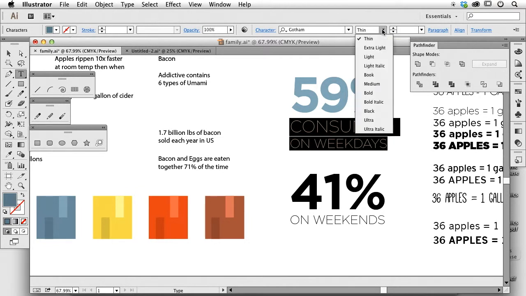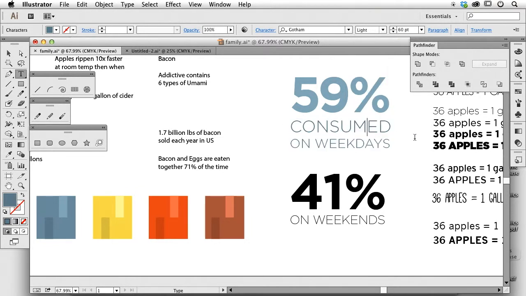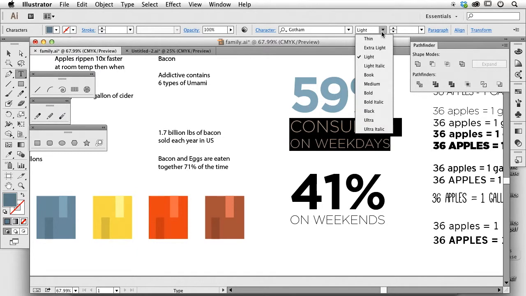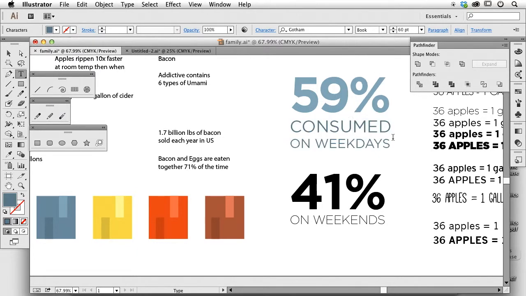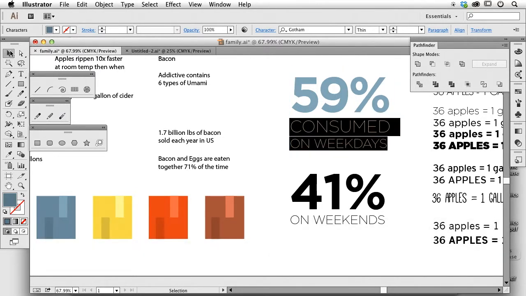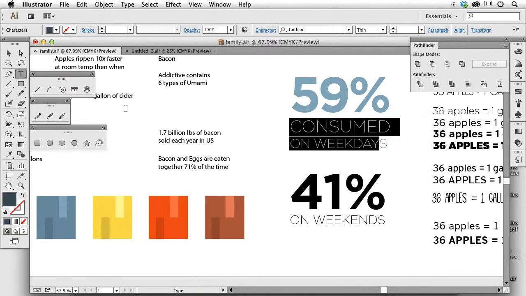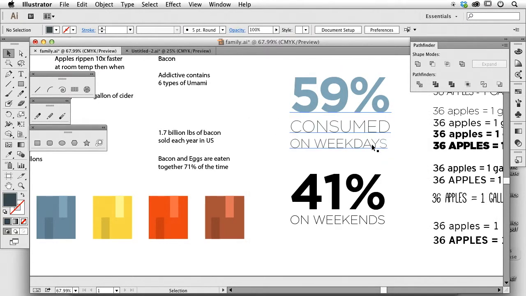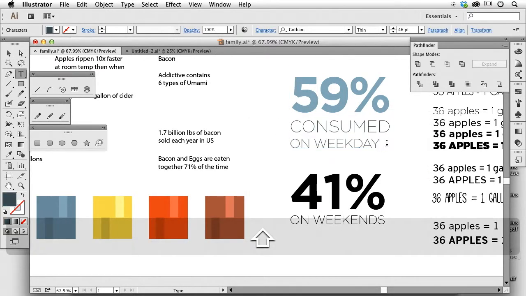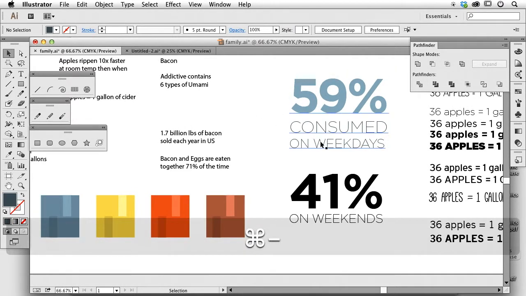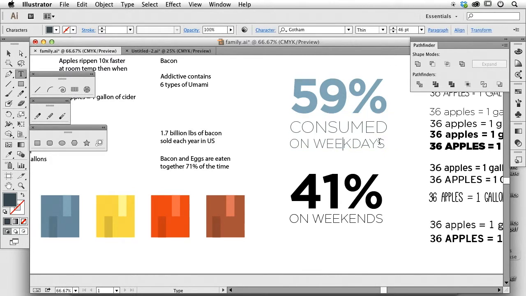So I may actually go in and change this font to, say, light. I still don't really see the difference in the color there. There's book, not working there, right there. So this may have to become an even darker blue, and that darker blue may become almost black, like that. Okay, I think I'm just going to still need to work on that because it's really hard to tell that that's a color right there. So that may become even darker.